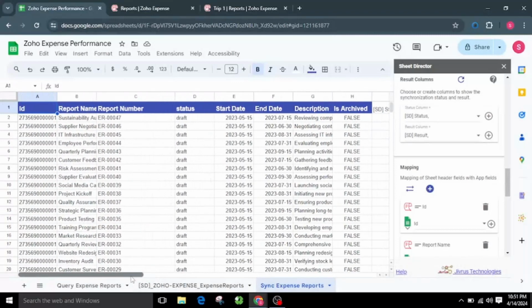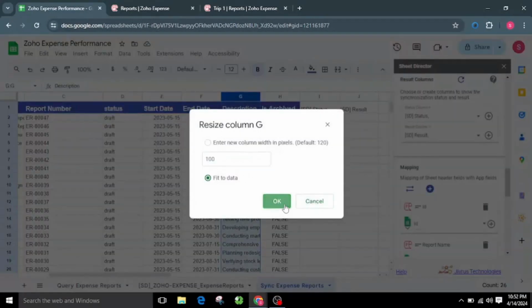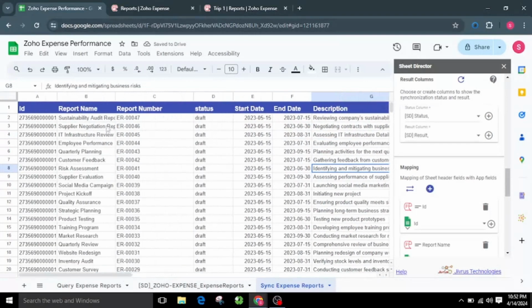For some of the expense reports, I will update the name and description value. And you can see the current expense report name and description in Zoho Expense.